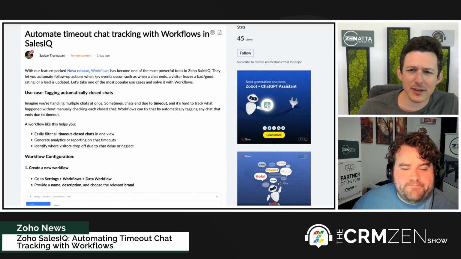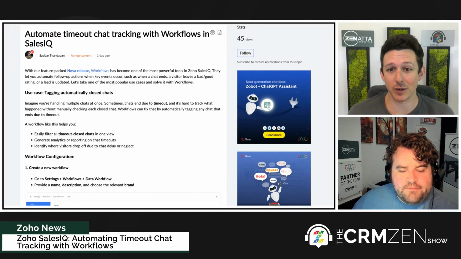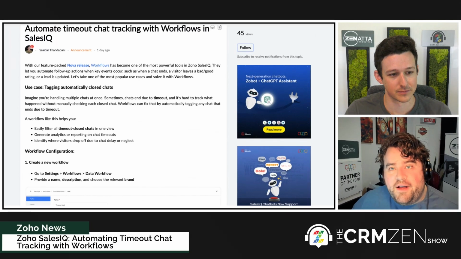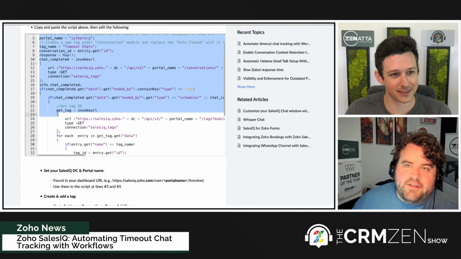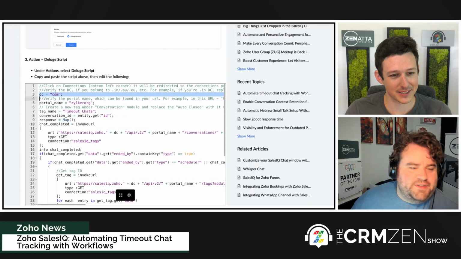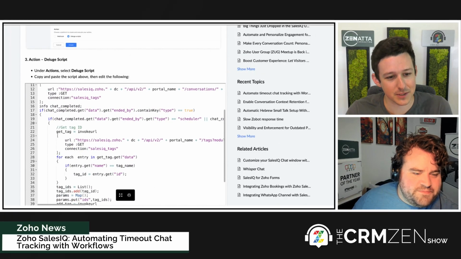So I just wanted to feature this one. If you're not in SalesIQ, no worries. But if you are, I would recommend skimming through this because it basically gives you a nice little step-by-step tutorial for setting up these custom workflows. Yeah, it's a good one. They're even nice enough to add a variable there for your data center. So those of you that are not in the standard US one, they're like, hey, we got you. Yeah, very nice little code share, very modular. They did a good job with this.